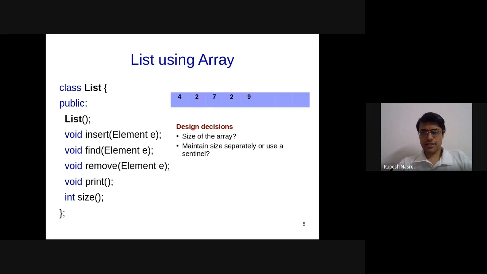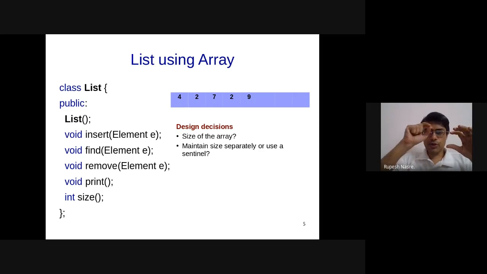Naimisha says size needs to be updated every time, right? So that is a disadvantage. Naimisha has already gone to my next question, which I had in mind. Good. So all of you are correct that if you have a separate size variable, then if I have this size function, which I have as the last function of this ADT, that is order 1.